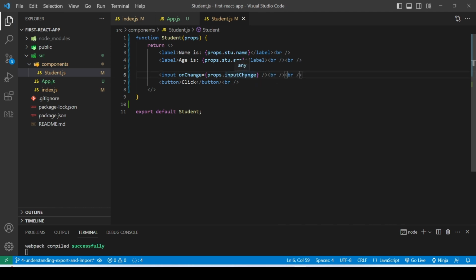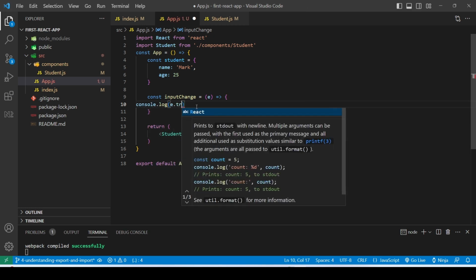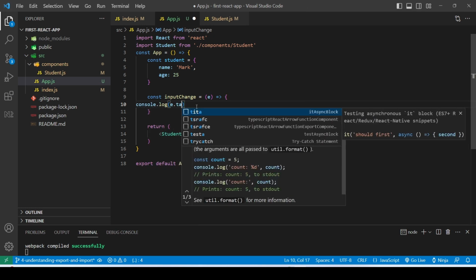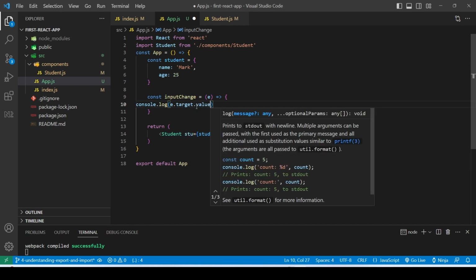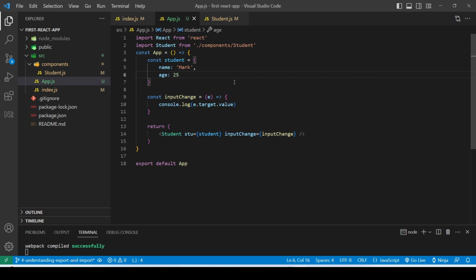Once we start typing, it will trigger this input event which is written over here, and we can accept those values. Let's say event over here and console.log e.target.value. Let's see if it works.